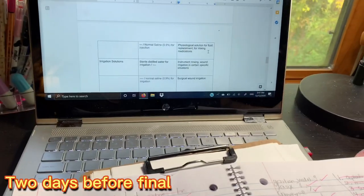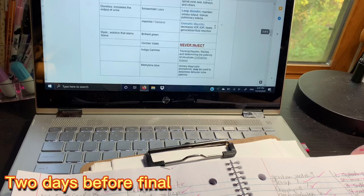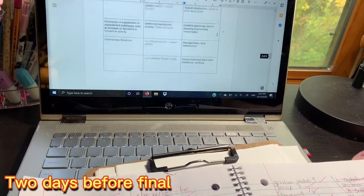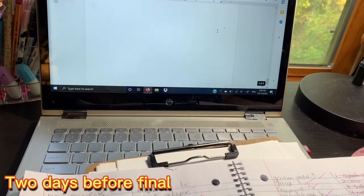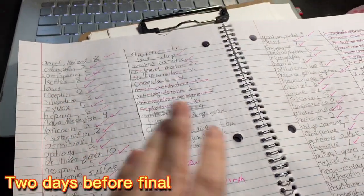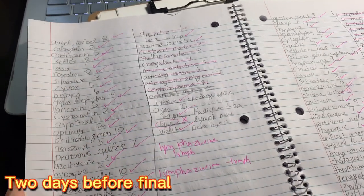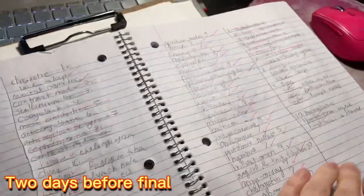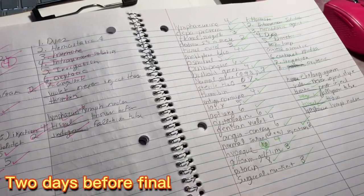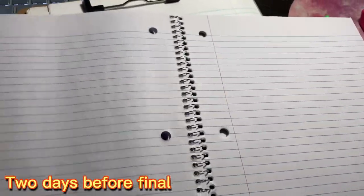A big part of my final is going to be pharmacology, and this is the one she told us to review. Sure, there will be a surprise as always with her. So how I study is I like to learn the groups really well and the important stuff. I make a little test for myself and I just do it over and over until I get it right. That's the best way that I study.